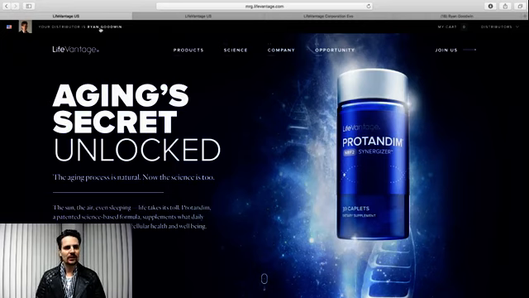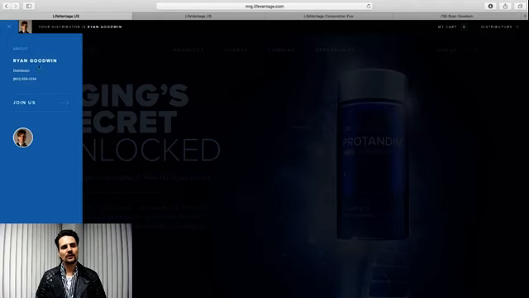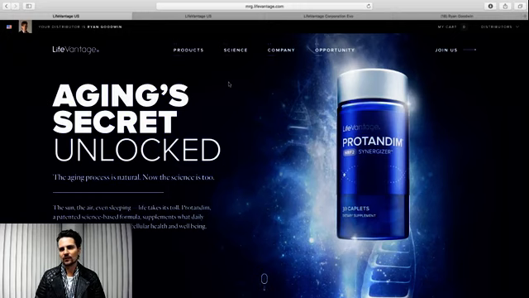Your distributor is Ryan Goodwin, and when you click here, you can see the contact information. And you have an ability to enroll people right here from the new self-replicated website as well. But the other thing that is different from the corporate site is right over here. If you can see that in the top right-hand corner where it says My Cart. Now, it's a very subtle change, but on the normal site, let me go back to that.